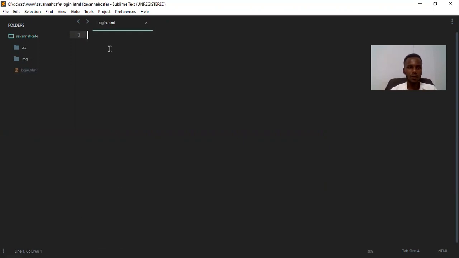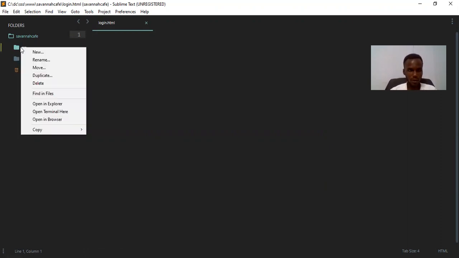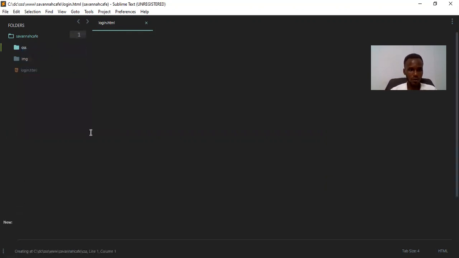Then in this folder that we've created here, we need to add a CSS file to it. So from here, you right click on the CSS folder, click on new, then you can just call it style.css because this is a CSS file.